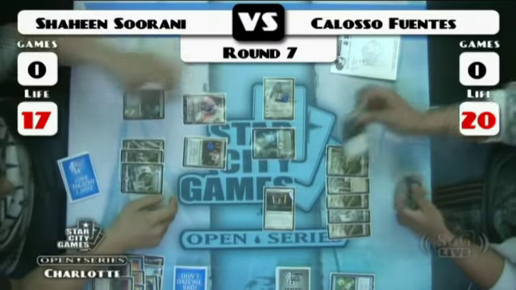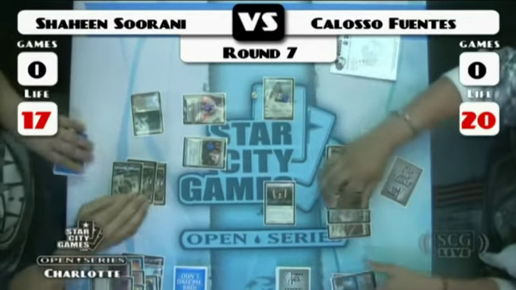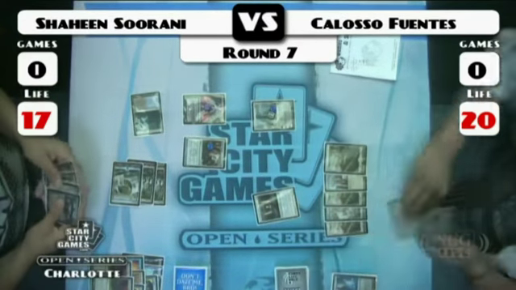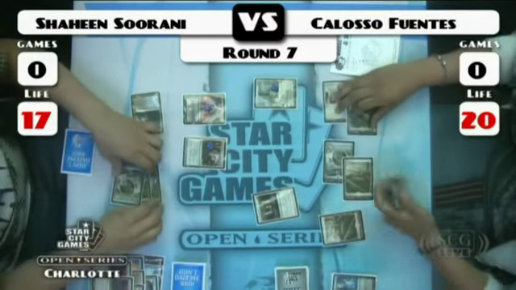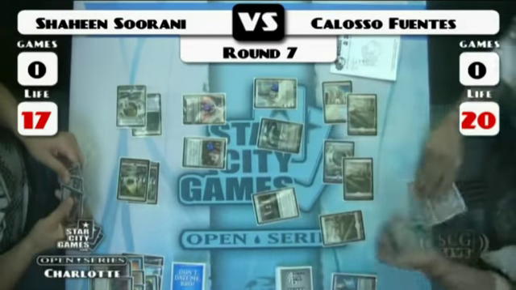All right, so Tumble Magnet saves Soorani for a turn. Another discard from Liliana Vess. And Creeping Tar Pit takes out Jace. But I think Calosso has another Jace in his hand. He might, but even then the Creeping Tar Pit could take it out. Yeah, but it's big Jace. He gets to Brainstorm, he gets to Fateseal, whatever he wants to do. It's big Jace in his hand now.